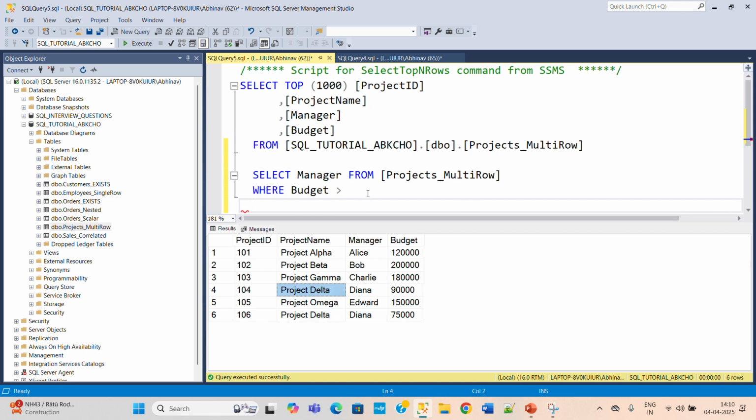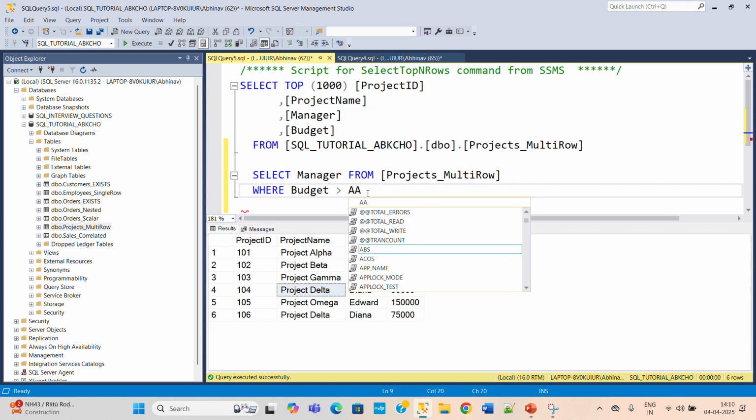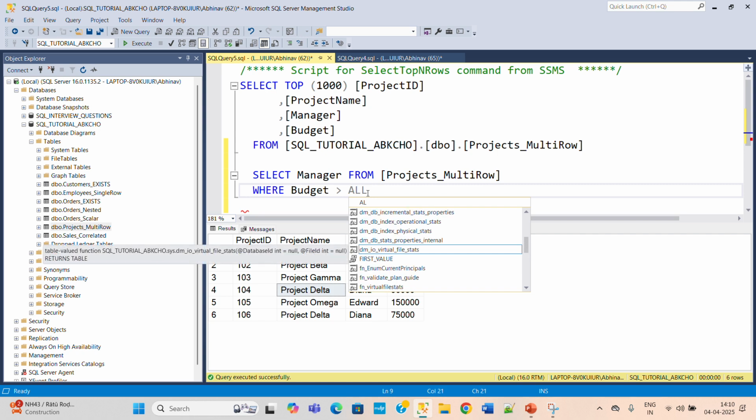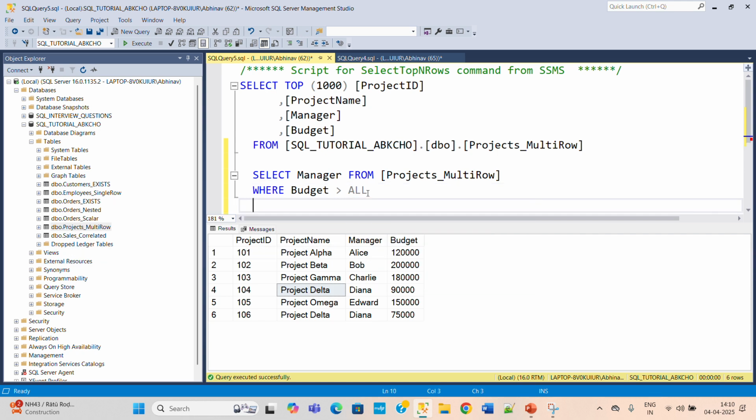So first of all we will write budget is greater than all. As we have discussed, the multi-row subquery can be used with the all, any, or in operator. So now write select budget.